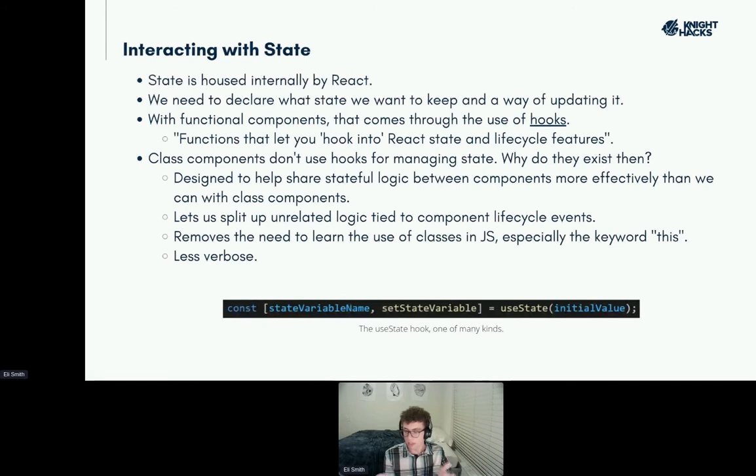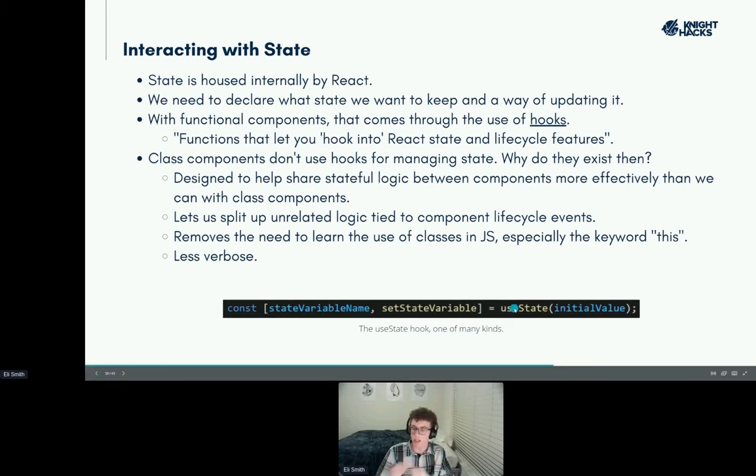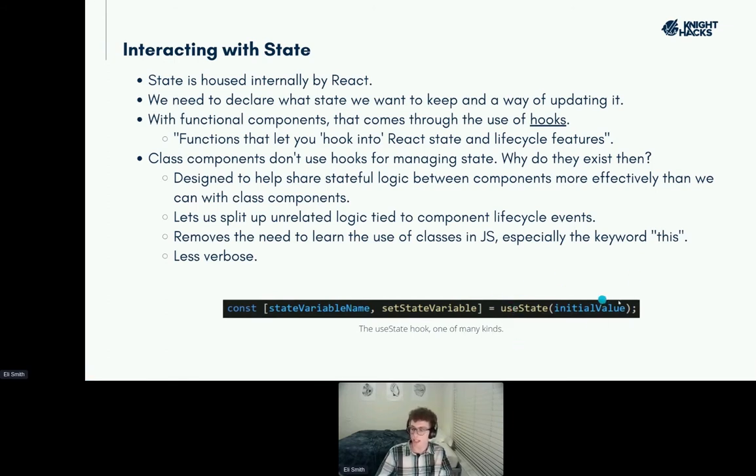And essentially, all we need is to implement a specific kind of hook. So we're going to look at one hook right now, which is the useState hook. useState lets us declare a new piece of state data that we want to keep inside of a component. It's a function that is defined somewhere in React, and we can pass in an initial value, which says, okay, if this component is being rendered for the first time, we're going to create a new state value and give it the initial value.